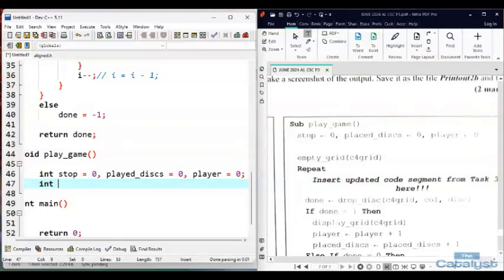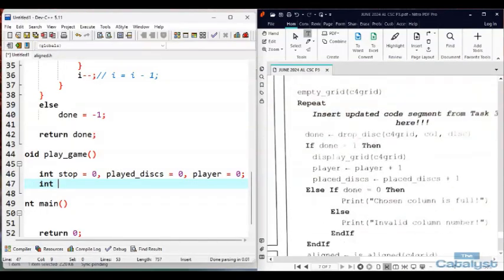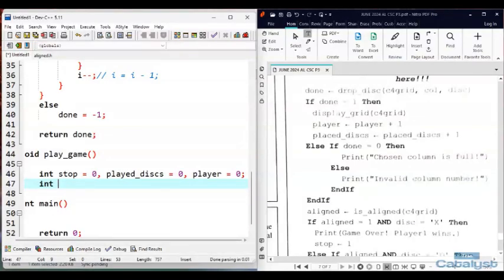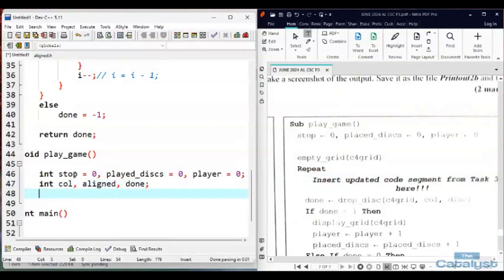We have done here, align, so all of those are integers, so let's just declare them. We have col, which is used, we have aligned, which is used, and done, that is also an integer. So that's it. We move on now.